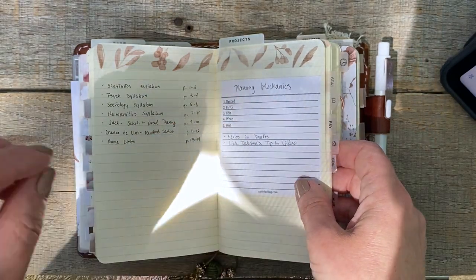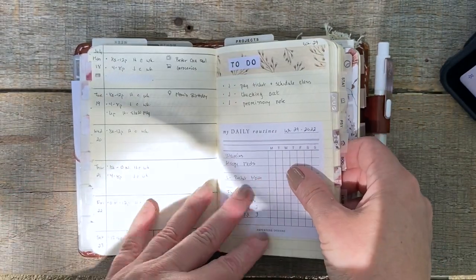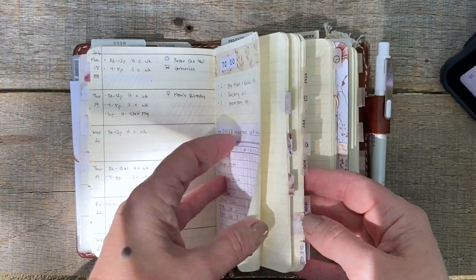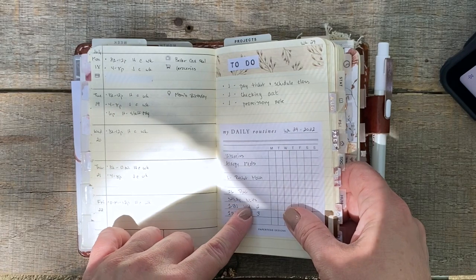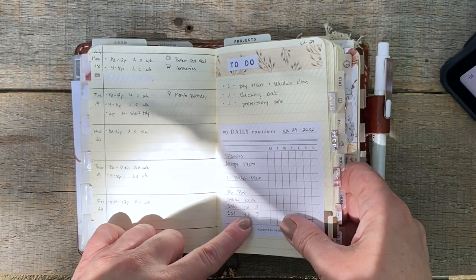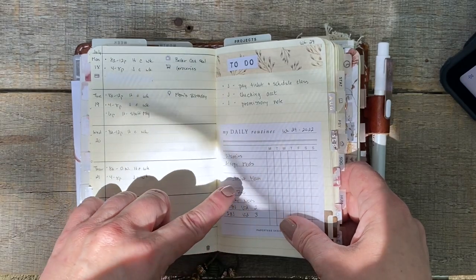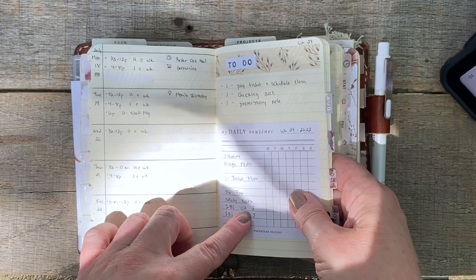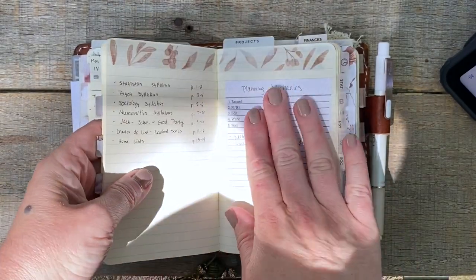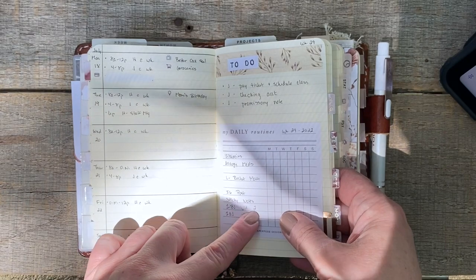When I'm doing my weekly, what I will do is I know, say this week, that I need to work on this project and this project. Okay, so these are 3 projects I'm working on this week. I can either take that sticky note from that landing page because it is this video and stick it right here, or I can leave it there because I know it's there and all I have listed on my weekly is the name of the project.